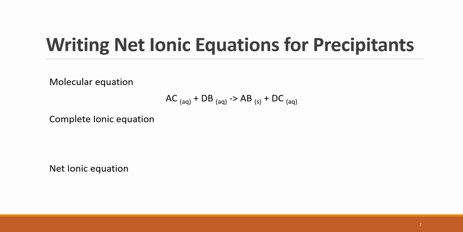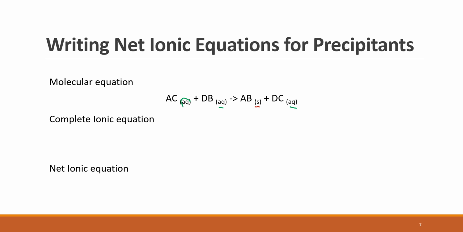So this is a general reaction scheme for double displacement reactions for a precipitation reaction. How do I know it's for a precipitation reaction? Because of this S by one of the products indicating that a solid or a precipitate has formed. So this is the general reaction scheme that you see. To write the complete ionic equation, anywhere there is an AQ, for all compounds that have an aqueous written by it, you need to separate those compounds into their ions.